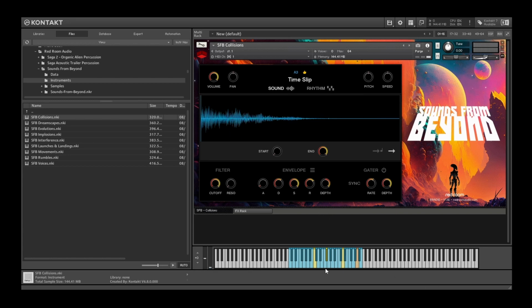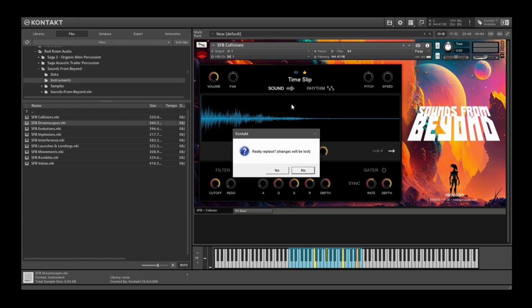You may notice down at the bottom here where the keys are, there's some that are in yellow instead of the blue for the rest of them. And these are basically just sounds that you can go through and use this button here to highlight as a favorite sound. And I really wish more libraries would have this feature because it's so handy when you've got maybe 30, 40 plus sounds all on individual keys across the keyboard. So yeah, really nice to see that implemented as a feature. All right, let's move on to the next patch now.